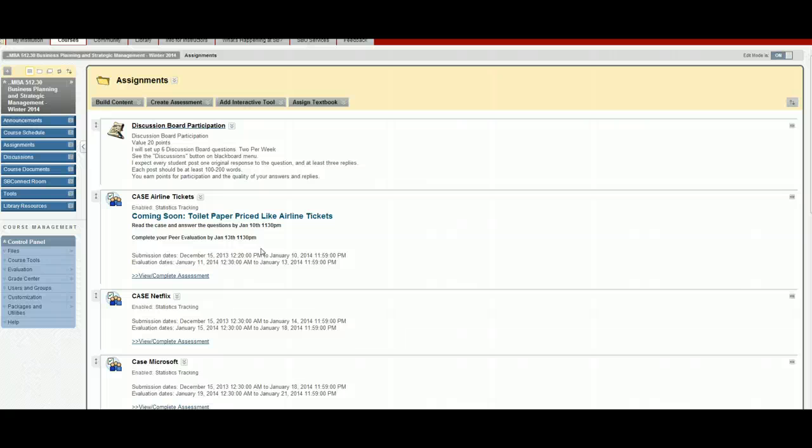But those peer evaluations are really for you to get an idea of what you did wrong, or what you did right, and use that information to improve your next attempt. So then the next case we'll pick up here, where on January 14th, this case will start.